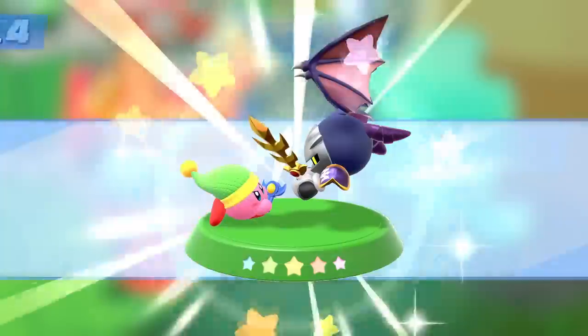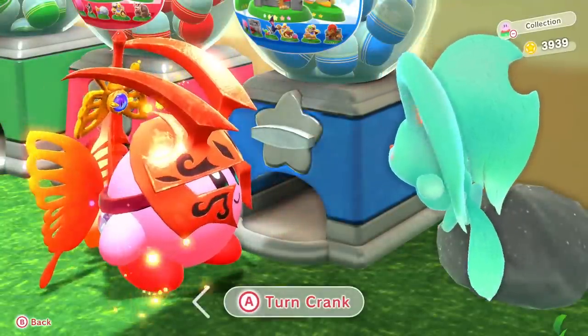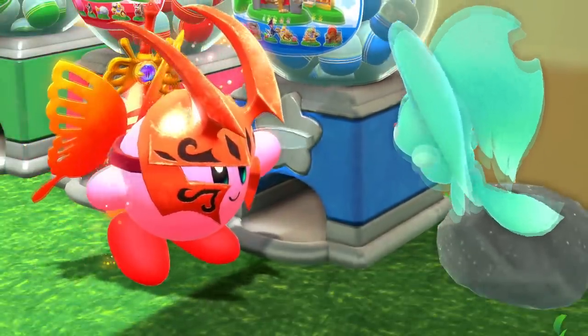And what do we have this time? Wow, a duel with Meta Knight. Meta Knight arrived in the new world shortly before Kirby. He did some early scouting and reached as far as the snowy north before deciding to return and protect the town. Now he keeps watch for beastly invaders from his perch by the Coliseum. He's battled Gourmando 30 times and won every bout. So I guess we're friends now, huh?